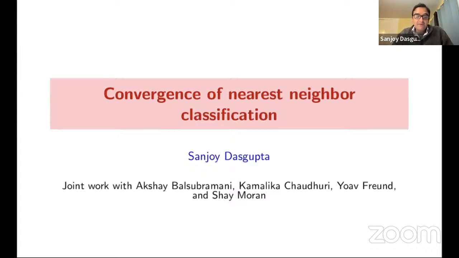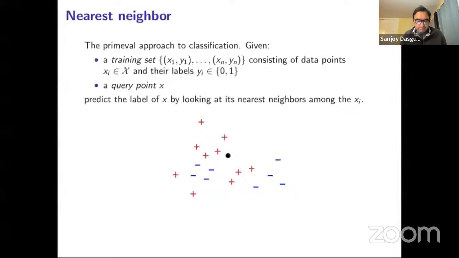Yeah, so I'm going to talk about something that is very dear to me, and that's nearest neighbor methods. Nearest neighbor classification is one of the oldest, most popular types of classification. It's really very simple. You have a training set of data points x1 through xn. Each point has a label. If it's binary classification, there are only two labels, let's say 0 and 1. And you don't have to do anything with the data, you just store it.